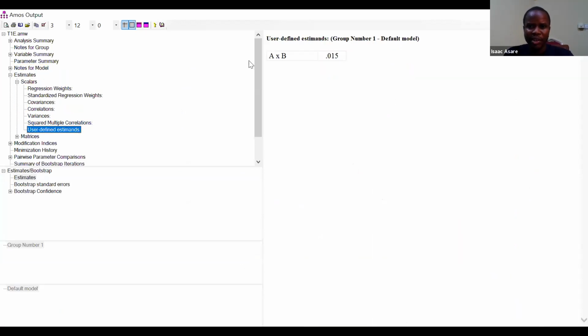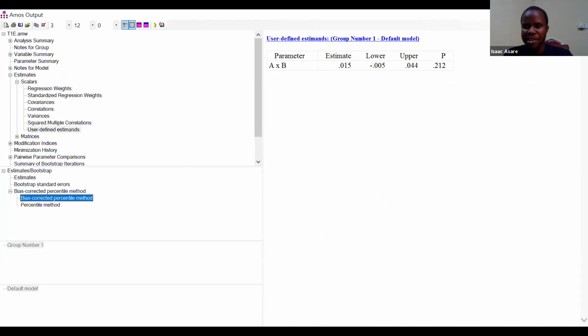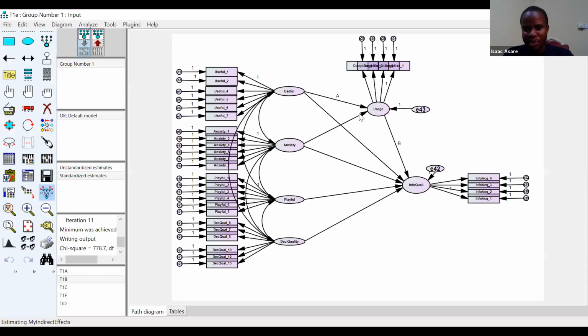So this and that, this is more of A and B. We are saying that usage moderates between usefulness and service information quality.